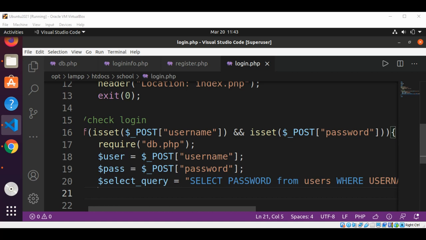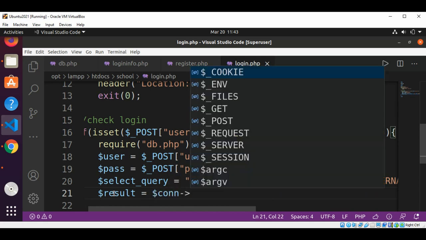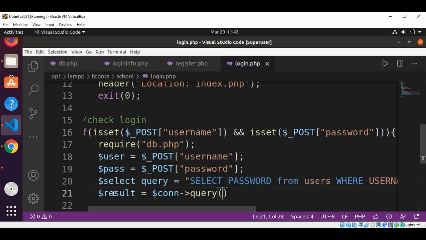And now we are going to execute this query and get the results back. So this would be result, connection query method, and pass in our select query.